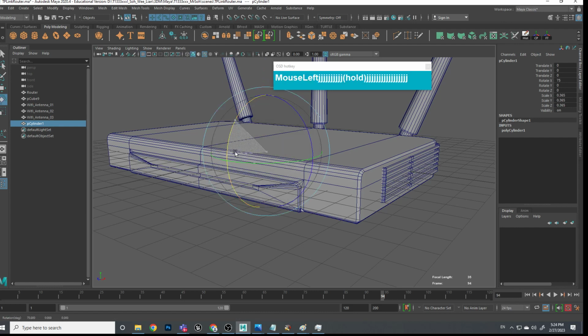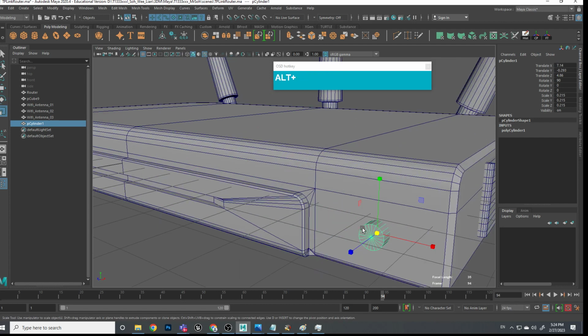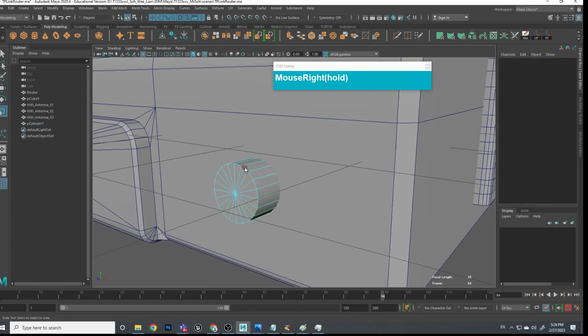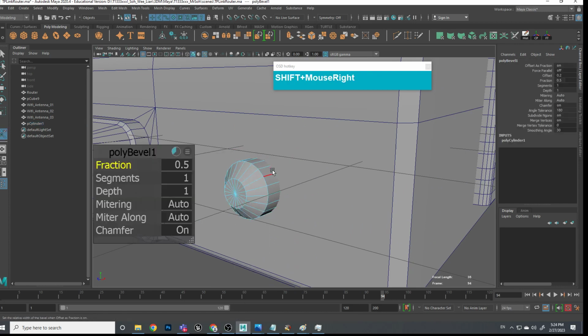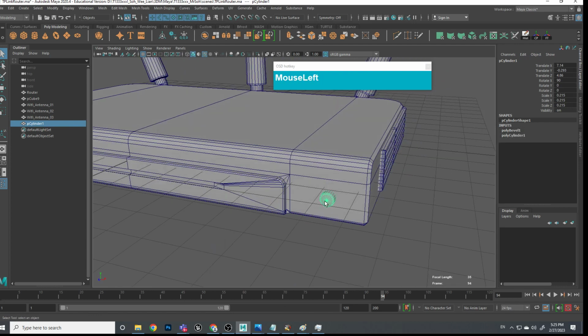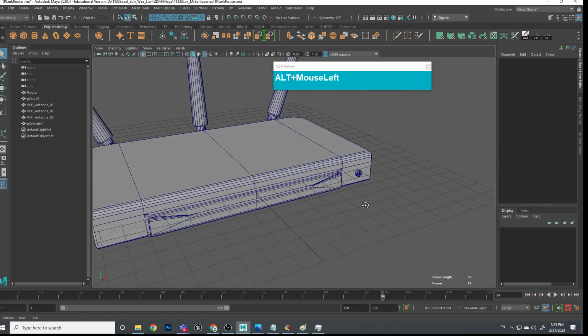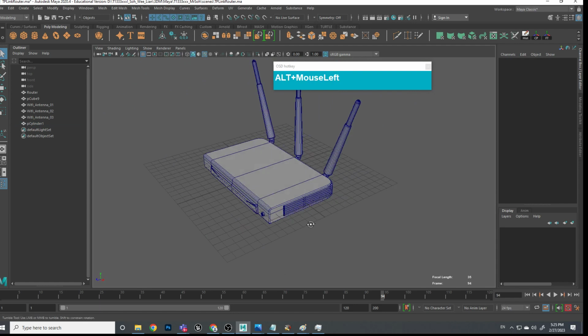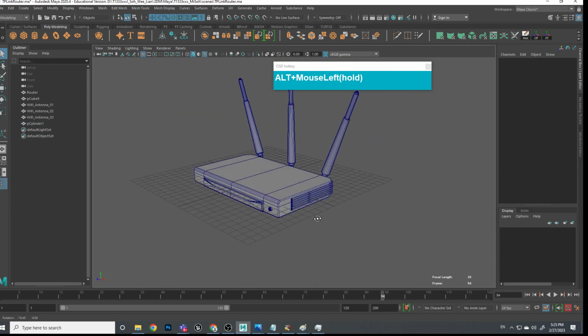Rotate it 90 degrees and bring it out. Okay, I think it needs to be smaller still. Then apply a bevel. So we got a switch over there. And I think that's pretty much it.